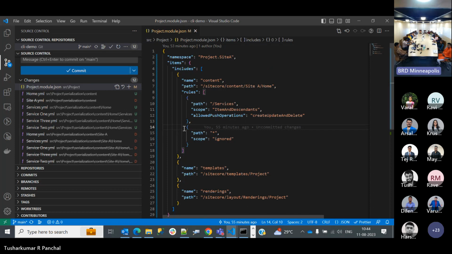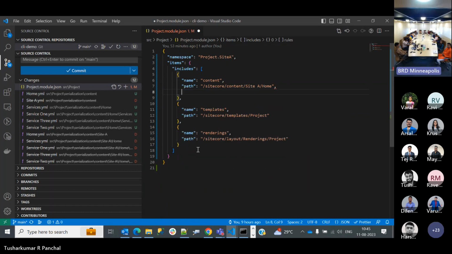That is one thing which we need to take care of. Now this is something which we want to ignore, so that's why we have added this rule. Initially, when I first did the serialization, I had removed that rule. So in that case, my serialization config looked like this.